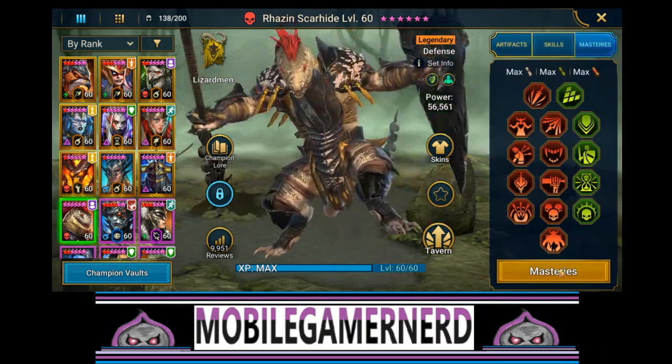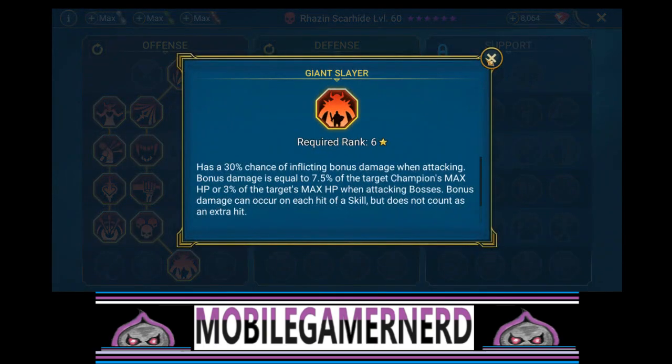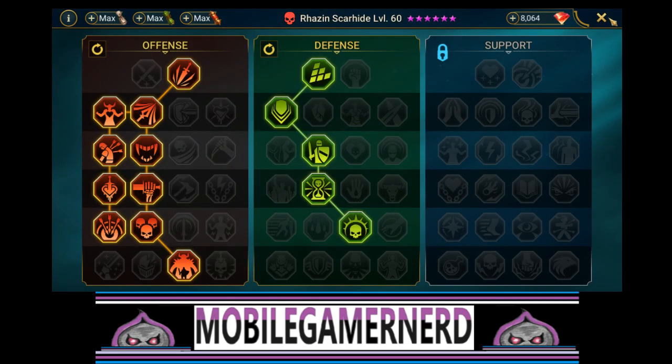So his masteries, what we did was we went down the defense tree because we wanted him to have a little more defense because he is a defense hero, and we gave him the ability to remove debuffs and things like that, all the way down to Giant Slayer on the offense tree because we want him to be able to get those extra hits in on his A1 with his 3 hits.